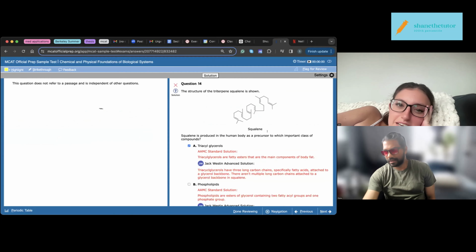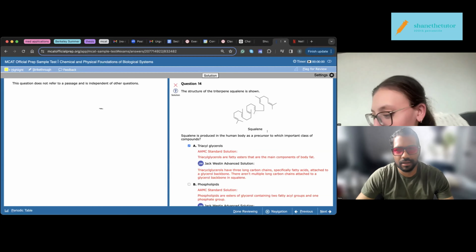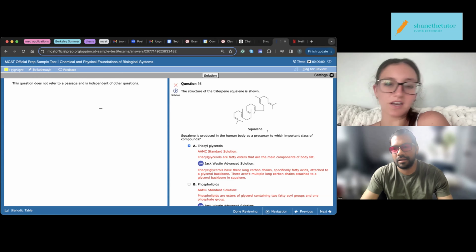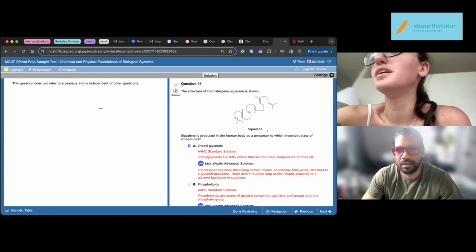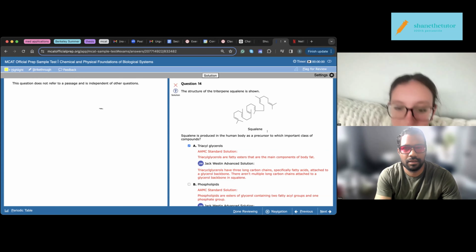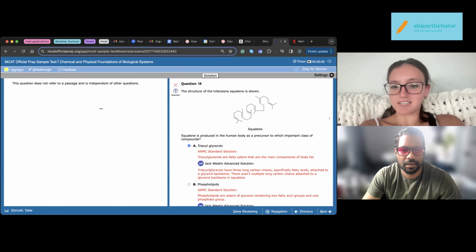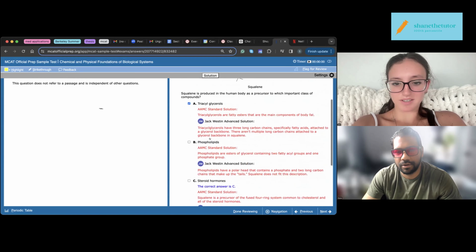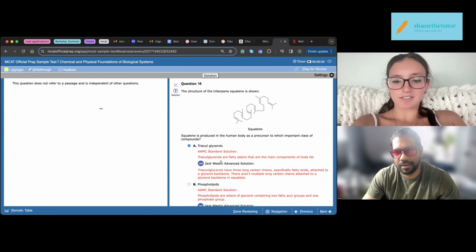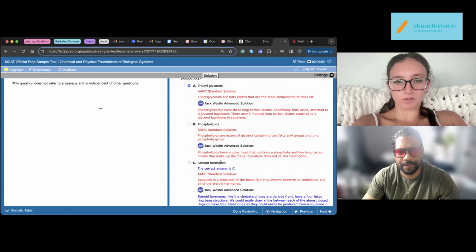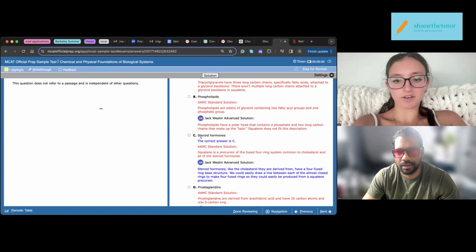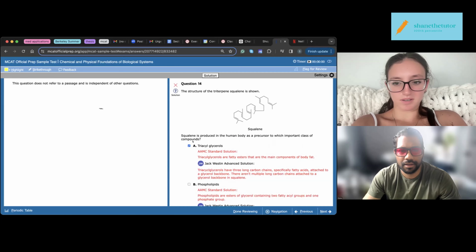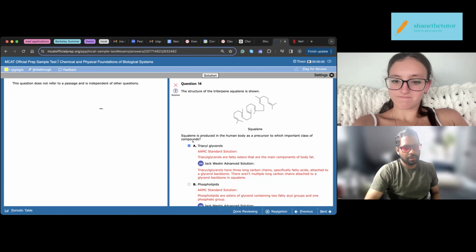Squalene, in my eyes, is a chemical that you use in derm. It's supposedly good for skincare. A lot of skincare has squalene. Then I was thinking about what I've heard as far as skin stuff that you put on your skin, and I thought, what about hyaluronic acid? But I didn't think that steroid hormones go into hyaluronic acid. I was deciding if it was C or not, and then I thought that A was a safer bet.